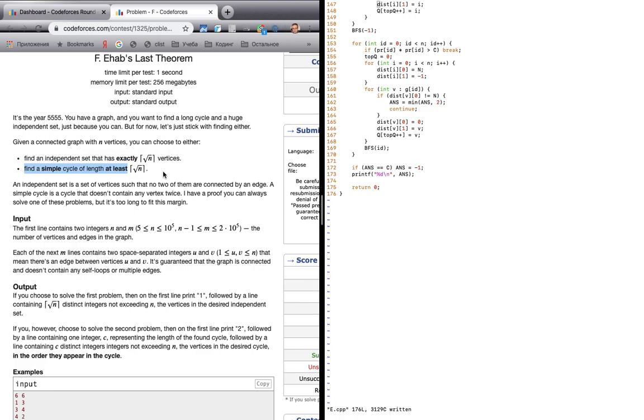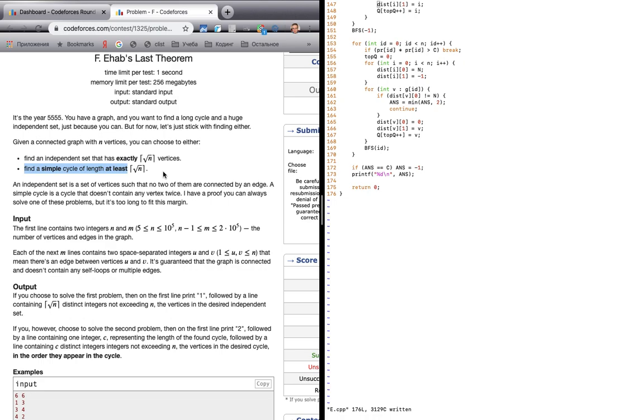Otherwise, we know that no edges connect vertices that are at distance square root of n or more. My first idea was to take some layer of equal heights, fix some height and take all the vertices with this height.